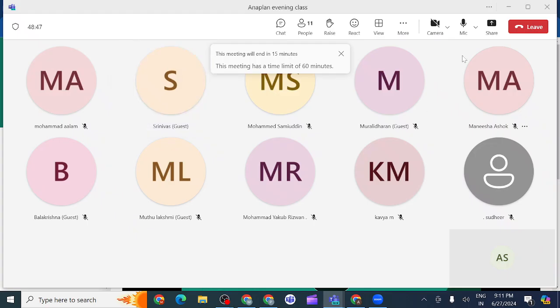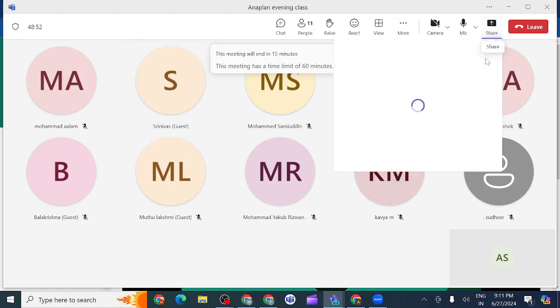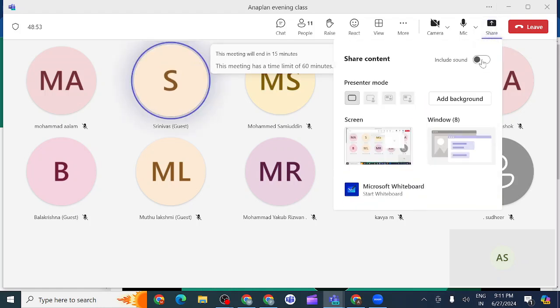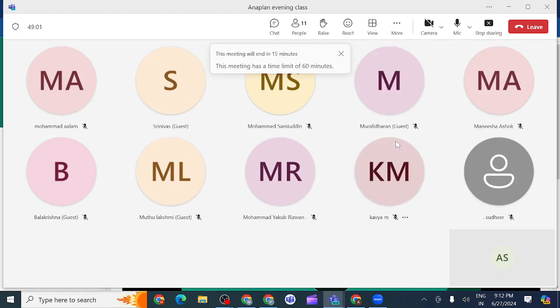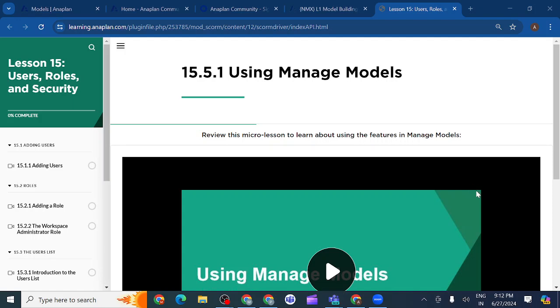So we should be aware of all those things, how each and every concept will work, and what are the things we have. We need to learn about that, and we will see the different types of roles we create in the 15th lesson. What are the different roles we have, how we need to create a role, and how we need to provide it to any user. These are the type of things we will watch here. So these are the very important things we have.